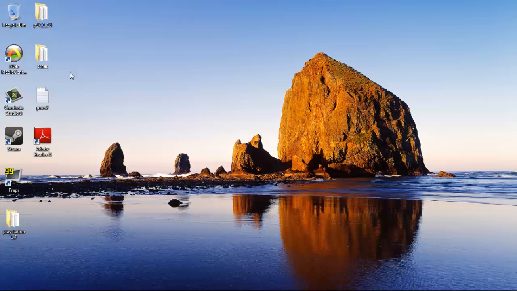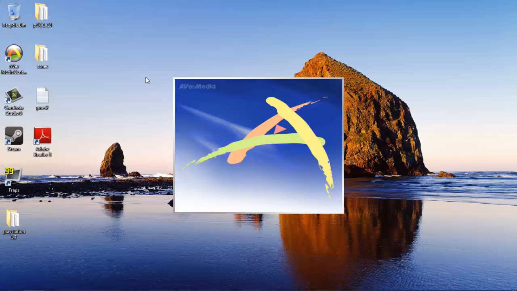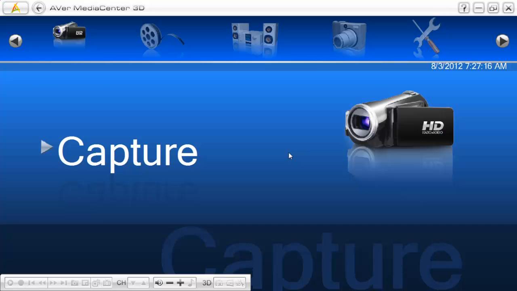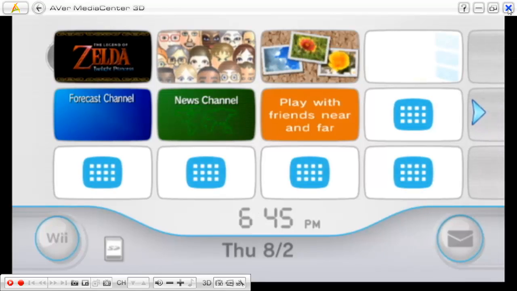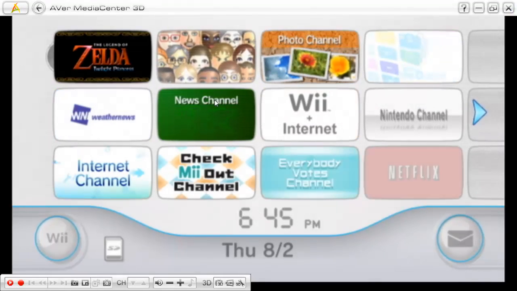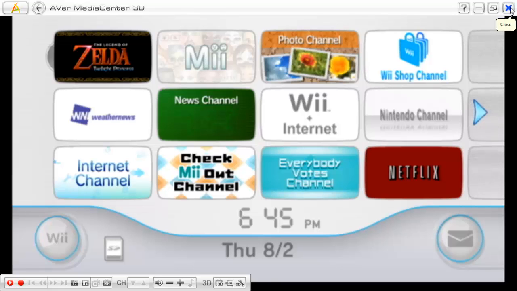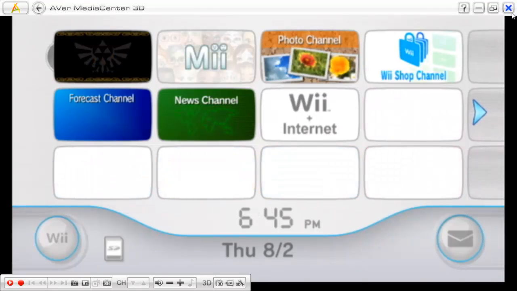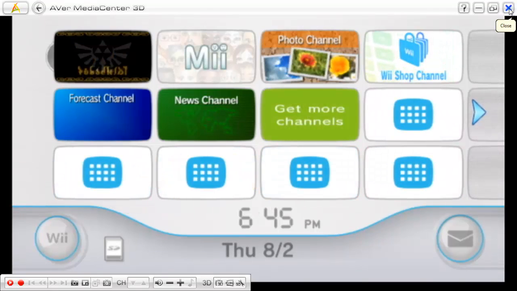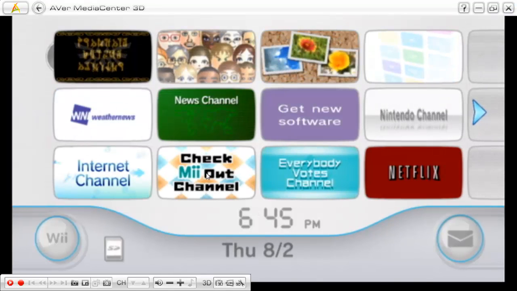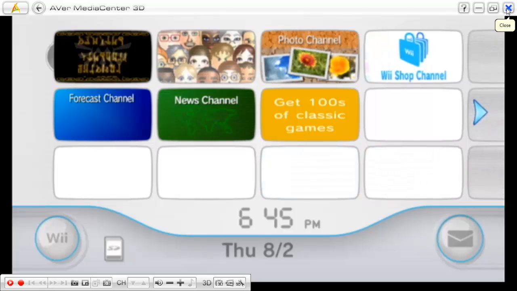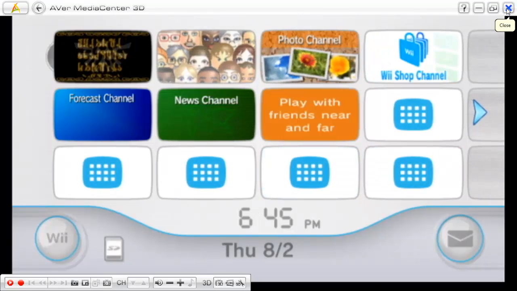You can close it, then open it back up again while your console's running. As you can see, there you go. This is how I record all my gameplay stuff for my consoles, whether it be my Xbox 360, PlayStation 3, PSP, Wii, whatever.